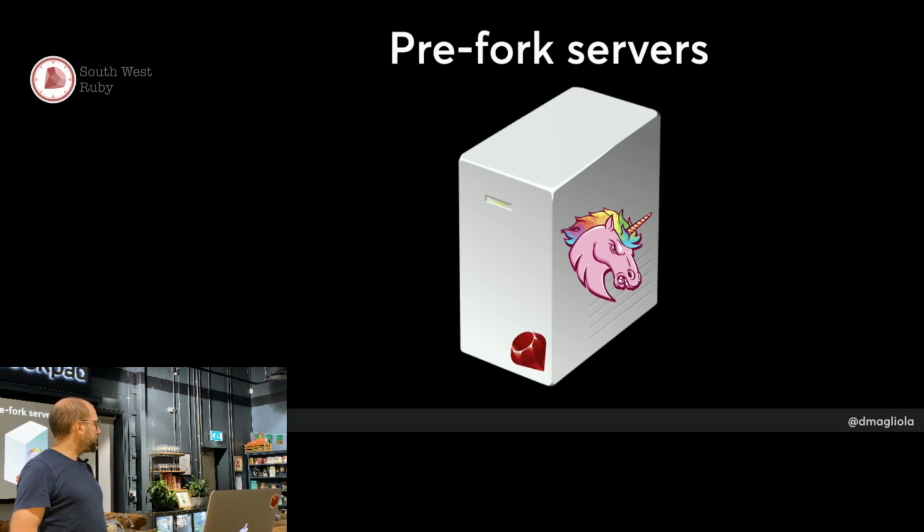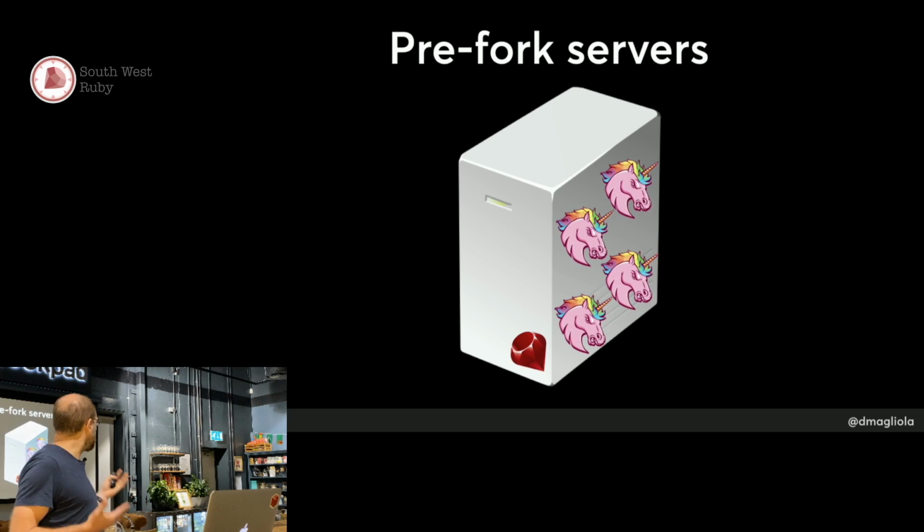But in Ruby land, and by the way, also in Python land, the story is a little bit trickier, because Ruby and Python have a global interpreter lock, or GIL, which basically doesn't let you run your Ruby code in multiple threads at the same time. Because of this, our servers tend to not be multi-threaded. We use separate processes instead, because threads don't parallelize well. When you have separate processes, these processes don't share memory, which ends up solving the same problem the GIL was solving, and everybody can happily run in parallel, ignoring each other.